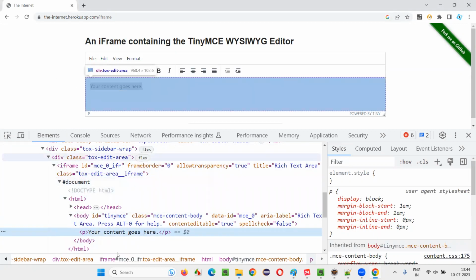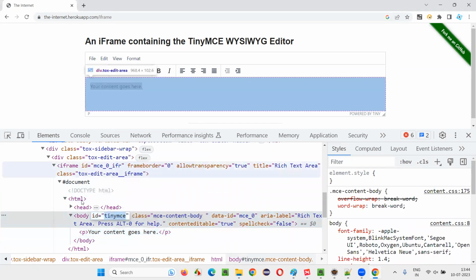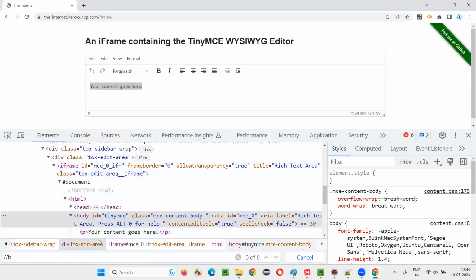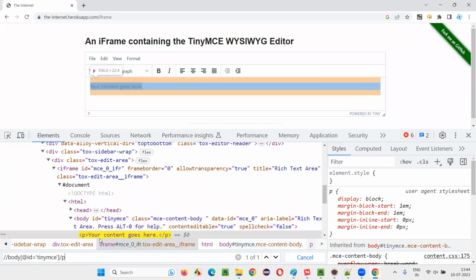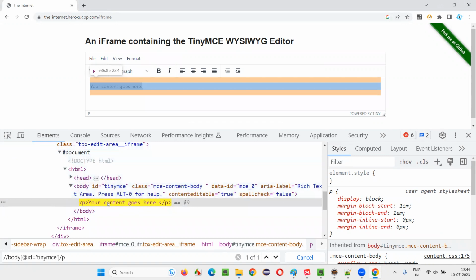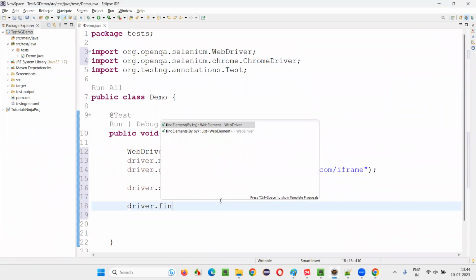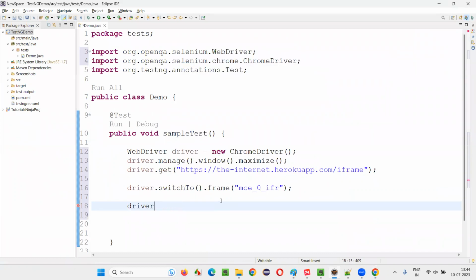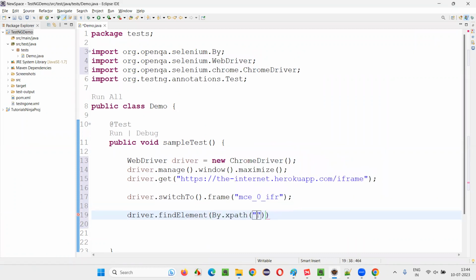This is a paragraph that I need to clear the text of. Let's say I'll create an XPath expression out of this. Copy this: //*[@id='ID']/p. You see, this element I located is inside a frame. First I switch to the frame, then I located this element. I'll clear the text of this element: driver.findElement(By.xpath(...)). Give the XPath expression of that element and say .clear().